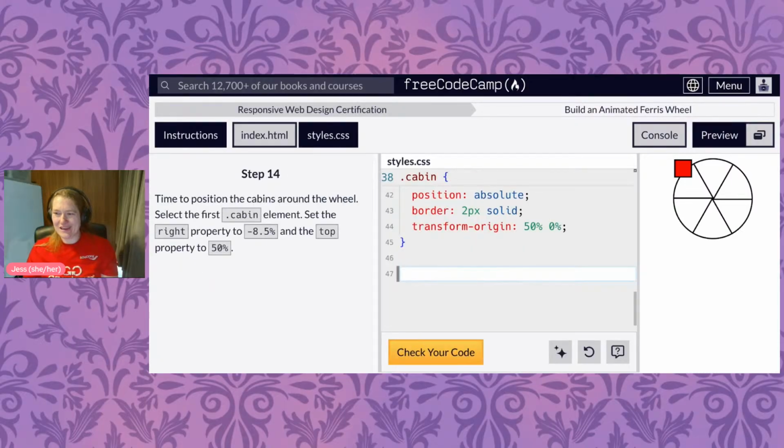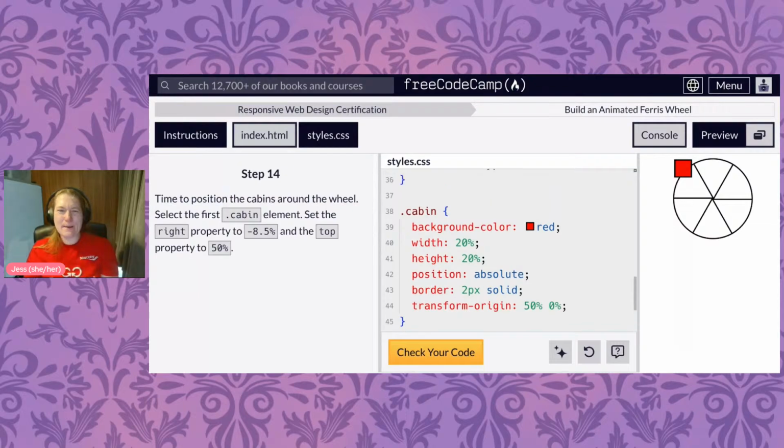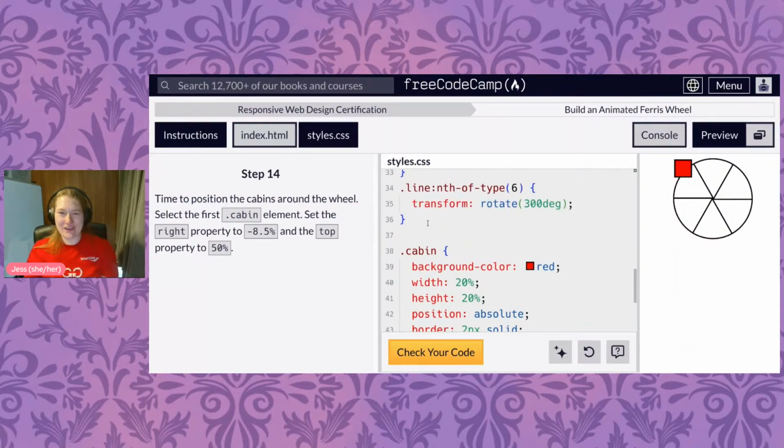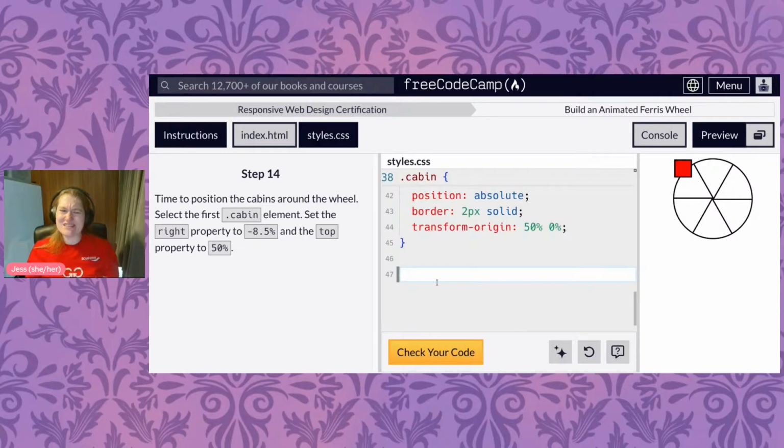Now, yes, it's going to be fiddly, fiddly, fiddly. We are going to position the cabins around the wheel. And just like with the lines, I'm going to do the first one with you, but then we're going to skip ahead just a little bit because I want to focus on the animation part, just because that's going to feel new.